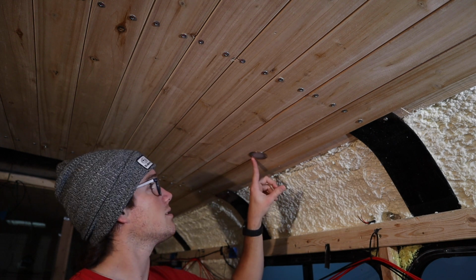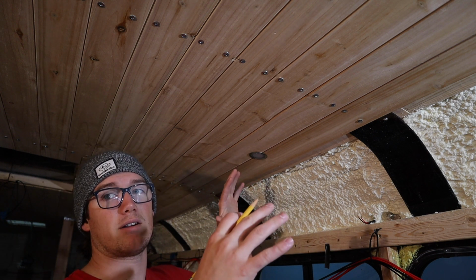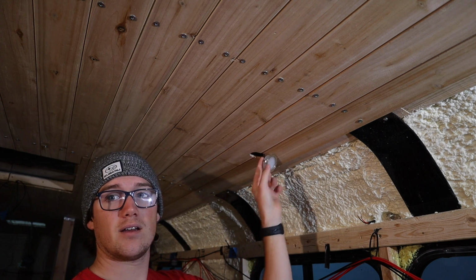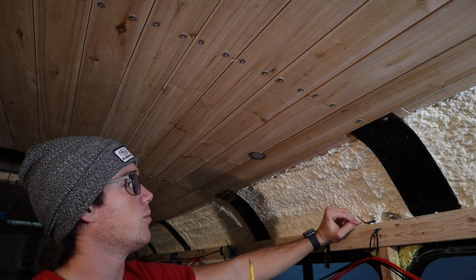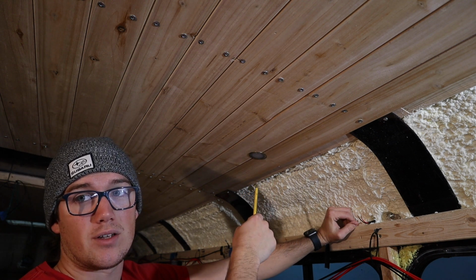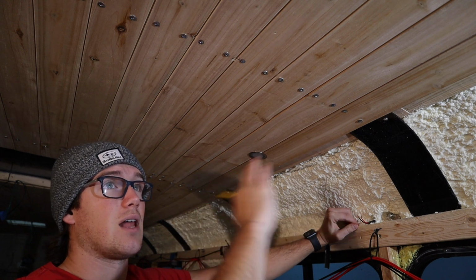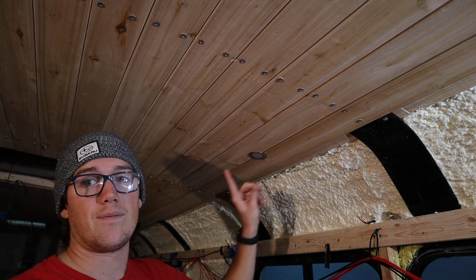You'll see our lights, because we wired them all together and soldered everything together prior to putting the ceiling in. We really had no option besides to put the lights on the seams, so we cut out little holes where the lights are, and have all the wiring running behind it. We couldn't just, after the fact, tuck these into holes in the center, because the wiring was all done, and we would have had to cut it and redo it. And that's totally fine. I actually like that we put these on the seams because it helped with maintaining really good lines, lining the lights up in lines together. And I think it just looks clean as well. So that's how we did the lights.